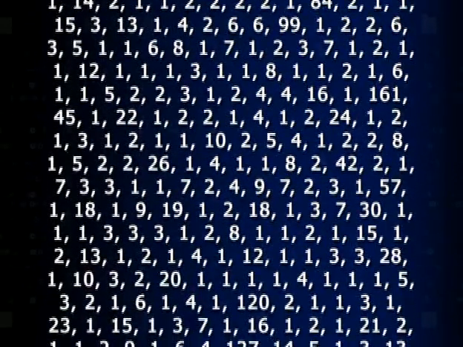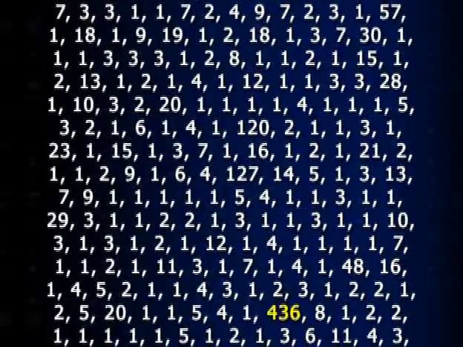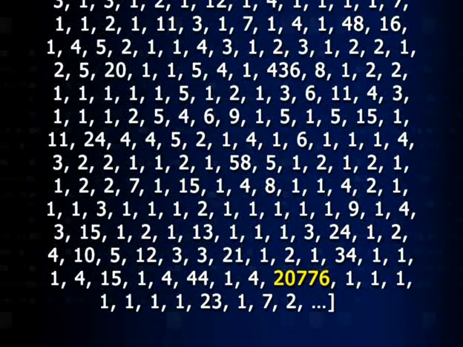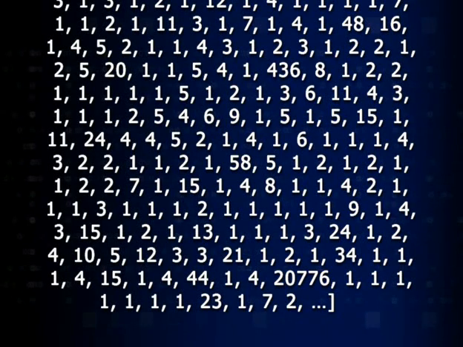Then if we scroll down a little further, we'd see 436. And if we just go a little bit further, we see the whopping 20,776. Will these largest values get arbitrarily large, or is there a limit to their size? In other words, are the numbers in the partial quotients of pi bounded, or are those numbers unbounded? Well, this question remains a notoriously difficult open question, although the conjecture is that these numbers grow without bound.